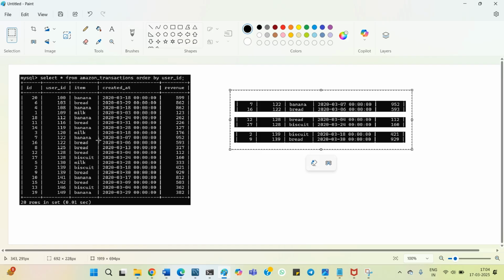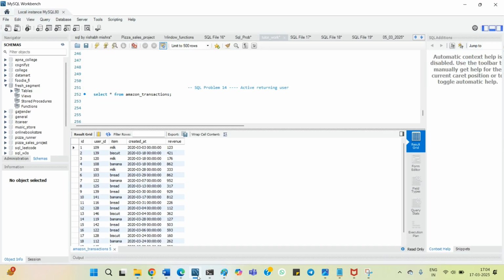First let me show you how we convert this data to that. We can find the users which have made a purchase one and again.